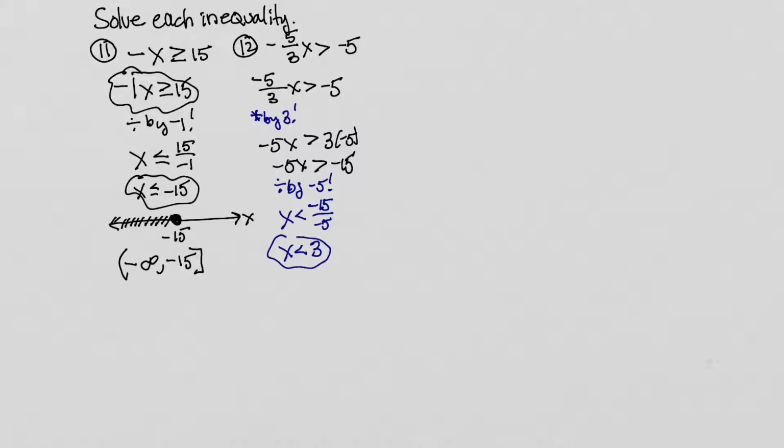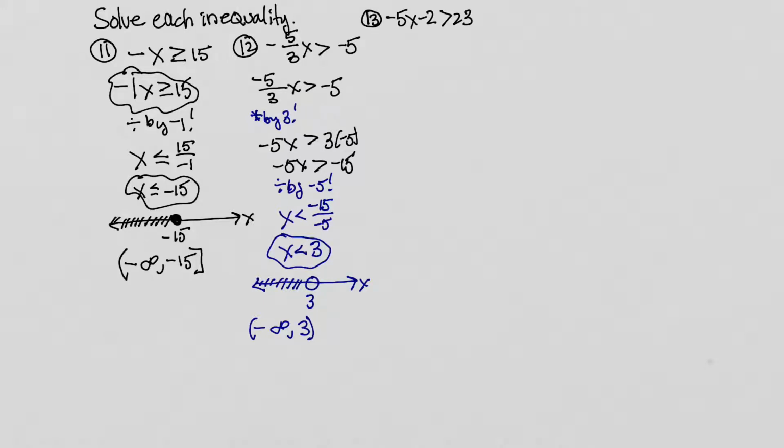So here's the inequality form. Our graph is going to look like this. I'll locate 3, and it's an open circle, right? It's an open circle because of the strict inequality. So 3, the x's are to the left, the arrow goes to the left. And in interval form, lower, comma, upper. There is no lower, it goes off to -infinity. So it's -infinity, comma, the upper is 3, and neither one of those are included.